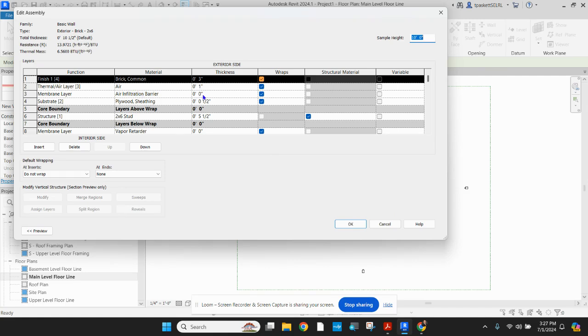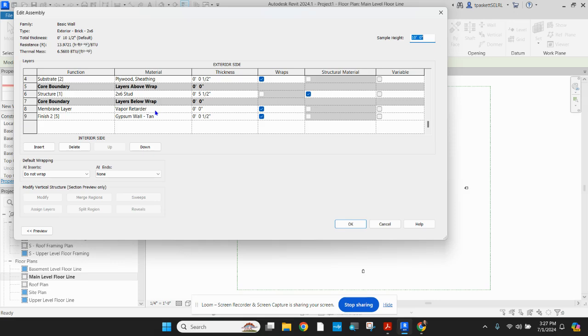Then we have an air barrier. So this is our Tyvek or your house wrap. Then we have a 1/2 inch plywood sheathing. And sometimes that could be 3/4 or even 5/8 in order to keep the wall structurally sound. If you're in a high earthquake zone, that may be a little larger. And then we have our 5.5 inch stud, which is a 2x6. They're not exactly the same size as the name is. They are when they're cut, and then they get kiln dried and shrink, and we'll talk about that in class. Then we have a vapor retarder, and then your gypsum board. So we have 2 vapor barriers to keep moisture out of this wall.